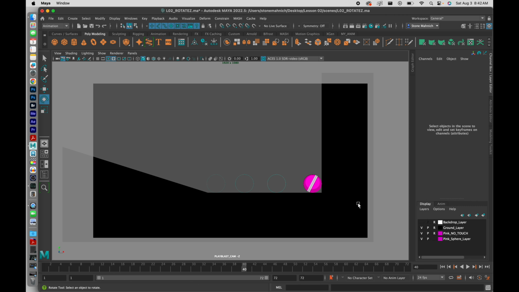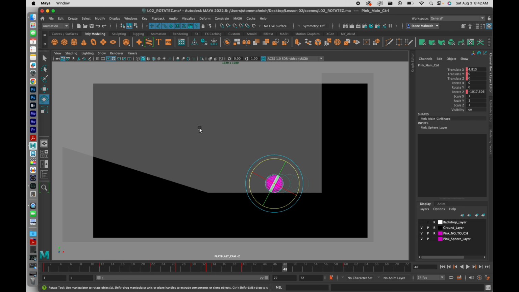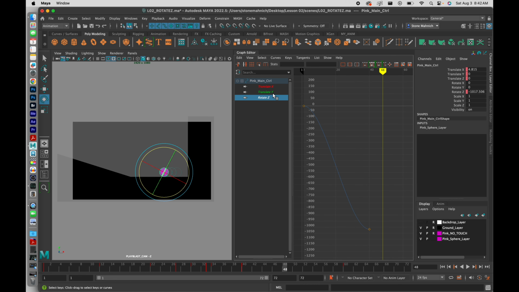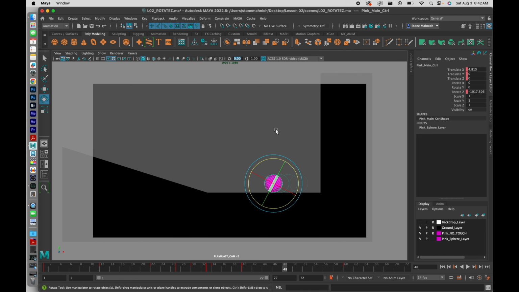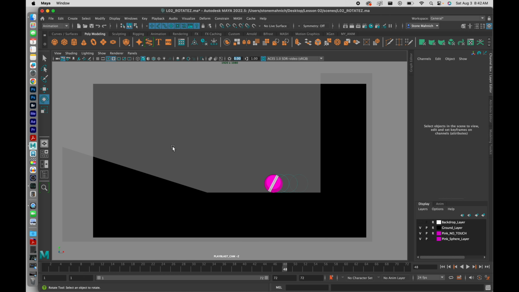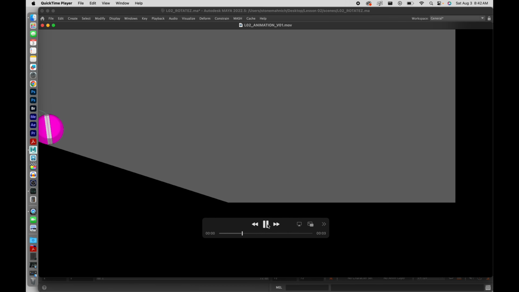Let's check out what happens. So it's still a little bit off, and that is because it's up to you to see how much it should rotate and to adjust it in the graph editor to give it ease in, ease out, very similar, if not the same, as translate X, but it will be a different position, so just be aware of that. So yeah, that is your challenge. Work on that. Don't forget to save your results. And once you are done, I want you to Playblast it so it looks like this.